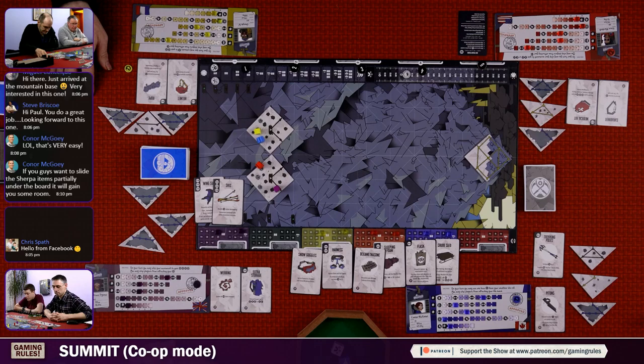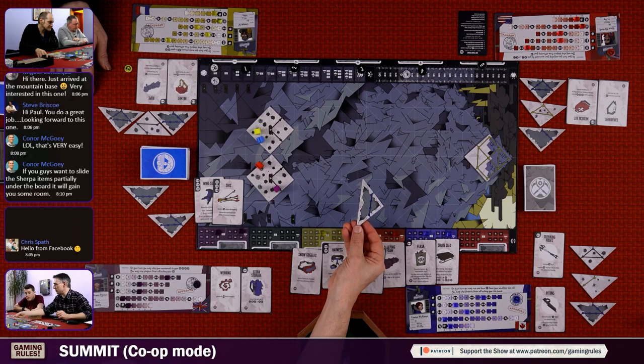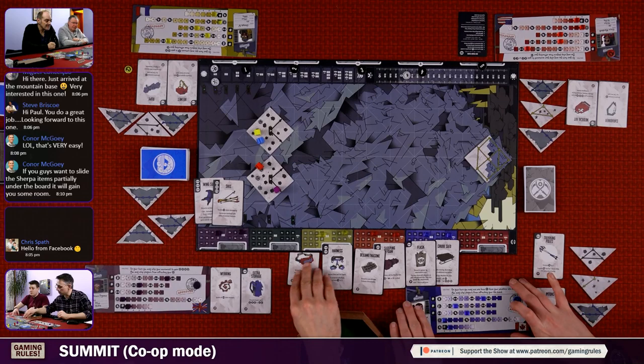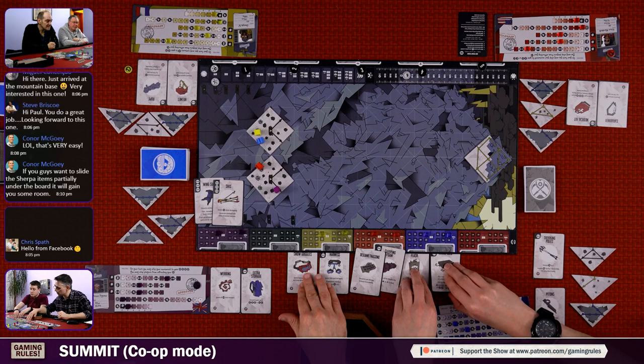So the ice tiles, I believe, are these ones. Yeah, the blue ones. This was our first rules question, Connor. He said if you want to slide the Sherpa items partially under the board, actually, yeah, we can do that. That makes sense, although we're not seeing the weight then. Other way up then.